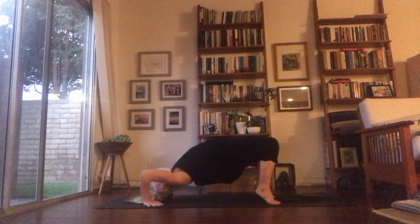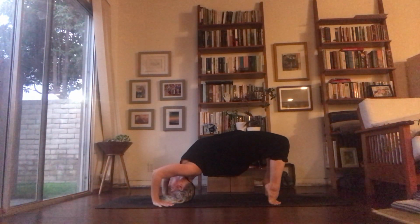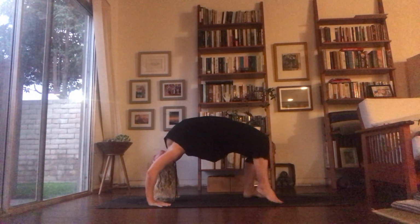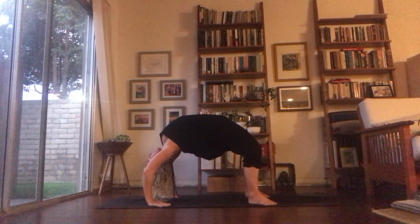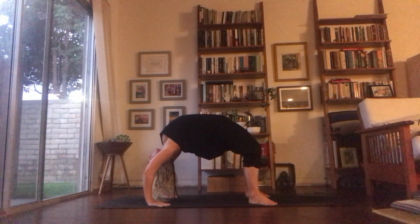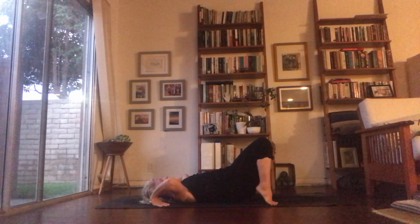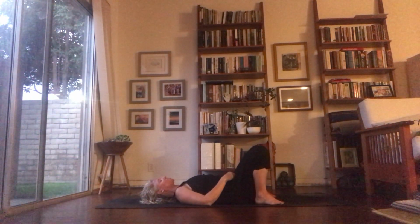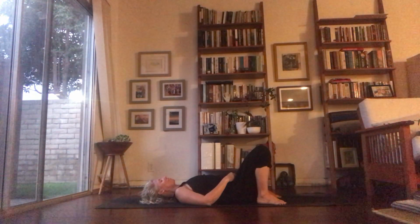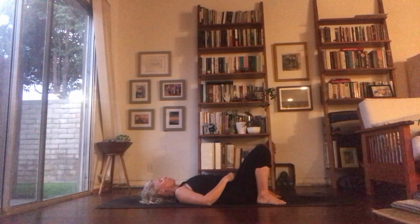Bridge legs. Setting up the upper body. All right, plug those arm bones into the socket. Try to get the shoulders right over the wrists. Come on out. Couple recovery breaths.